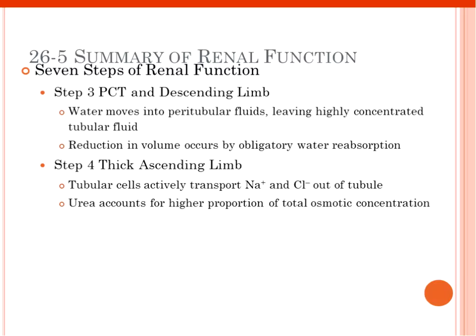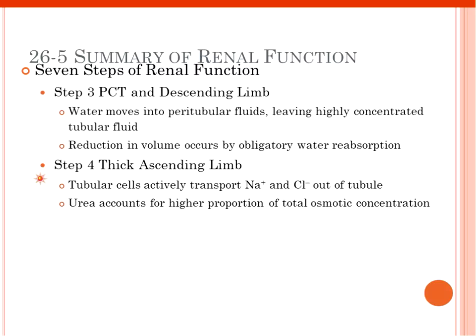Now on the thick ascending limb, we're going to actively transport sodium and chloride out of that nephron tube. As we transport the sodium and chloride out of the nephron tube, on the other side, on that descending limb, that's driving that water to leave. So before, in this step here, we just talked about how water moves into the peritubular fluid, leaving highly concentrated tubular fluid. Okay, but we didn't say how.